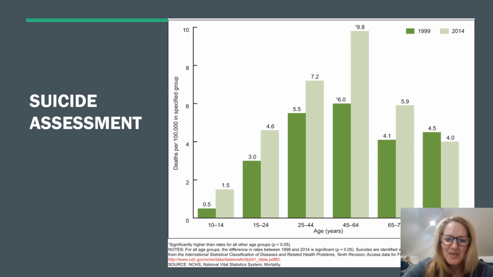This is, believe it or not, the most recent graph that I could find, 2014. And I would be very interested to see a graph in a few years, because our anxiety and depression rates are through the roof with COVID. That social isolation, socioeconomic concerns. You see how all those things play into mental health. But notice here where our highest rates are and how much they've increased from 1999 to 2014. And they're largely in this 45 to 64 population. So just something to think about.